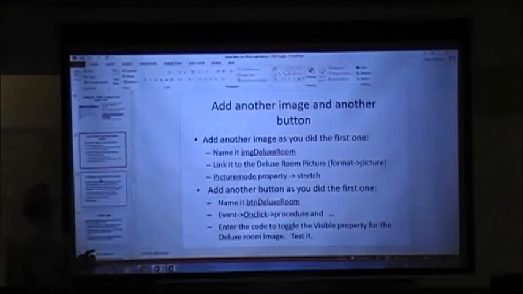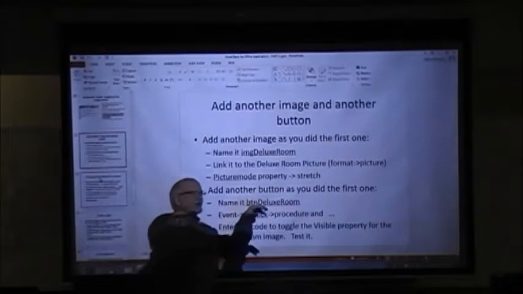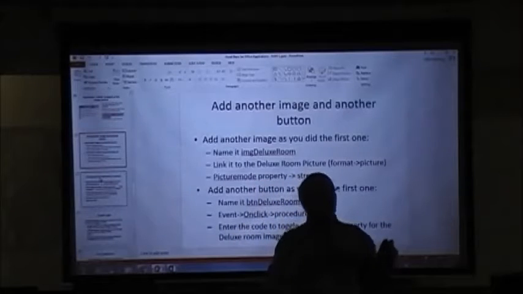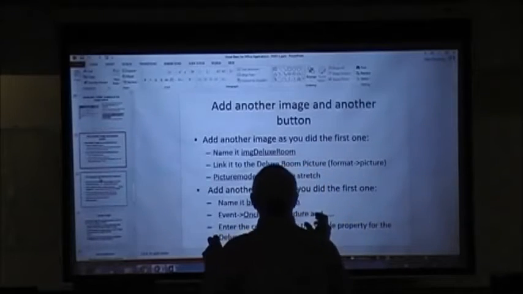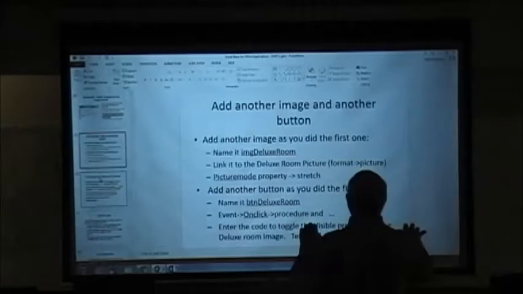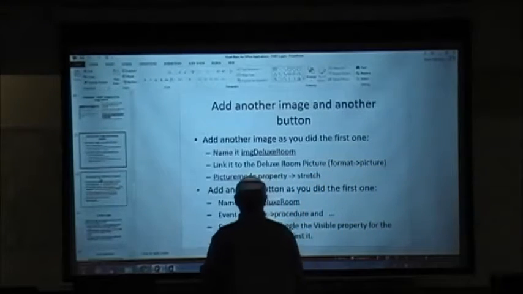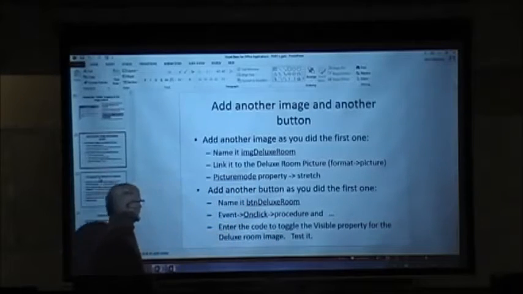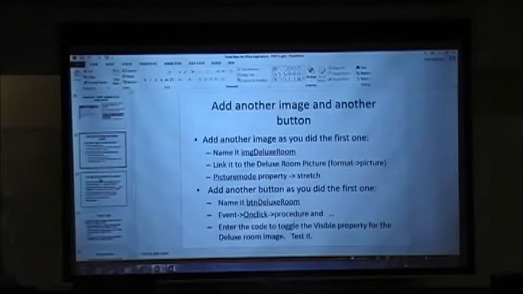We're going to have two images, one called the standard room and one called the deluxe room. And we're going to add another button. We're going to have a button called standard room and one called deluxe room. And we're going to change the code to toggle the visible property for the deluxe room image.